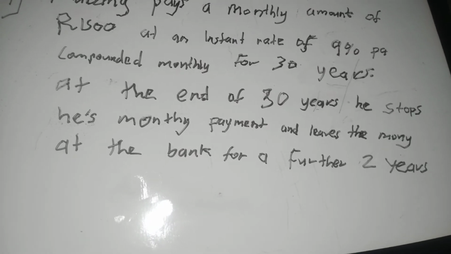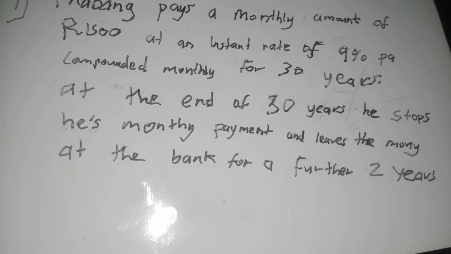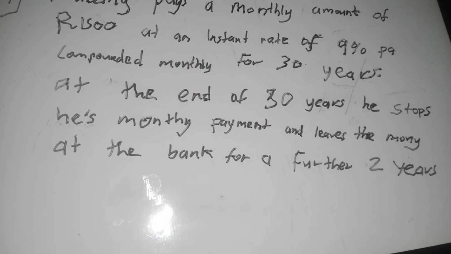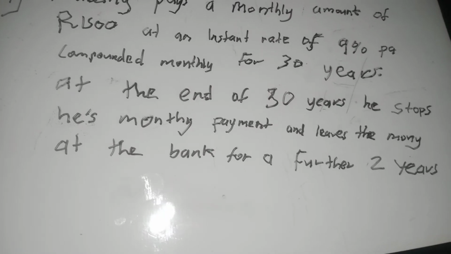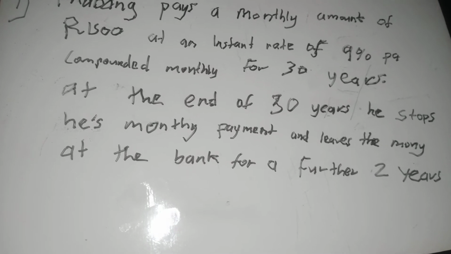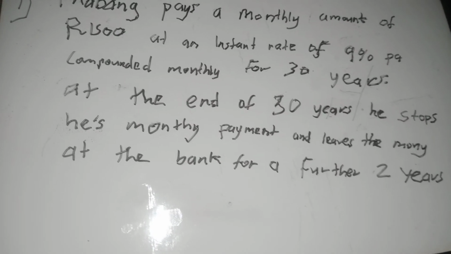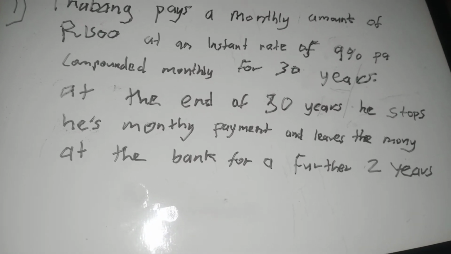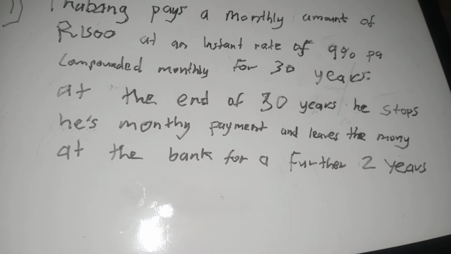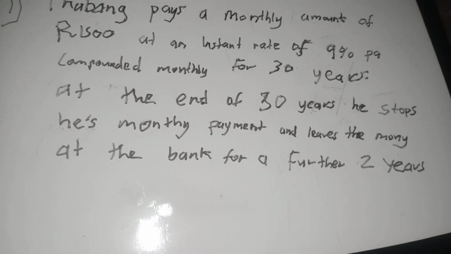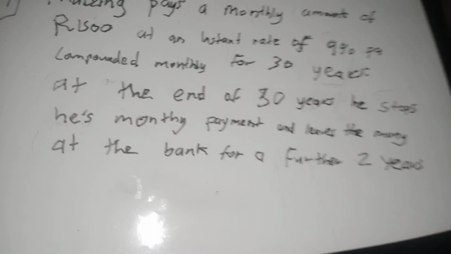But in the grade 12 formula, the person is paying for a consistent period of time, maybe every week, every month, every 6 months, or every year, right? That is when we're dealing with an annuity situation, the grade 12 formula. In grade 11, the person puts money in the bank once and leaves it to grow. In grade 12, the person is putting money consistently. Yes, the money is growing when we leave it at the bank, but now this person keeps adding, so the money grows even quicker.